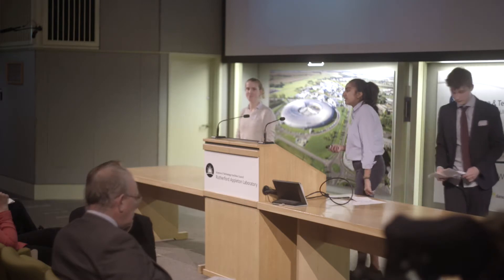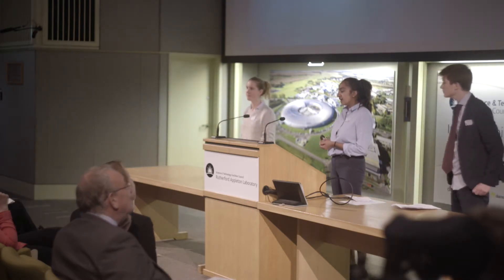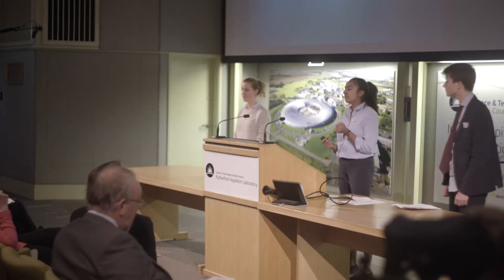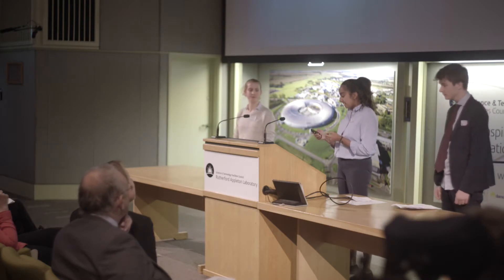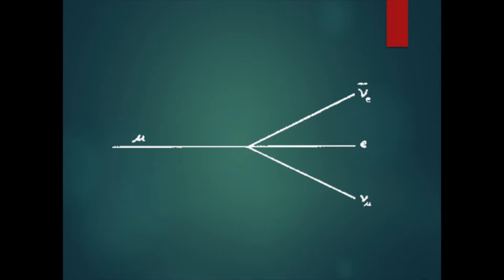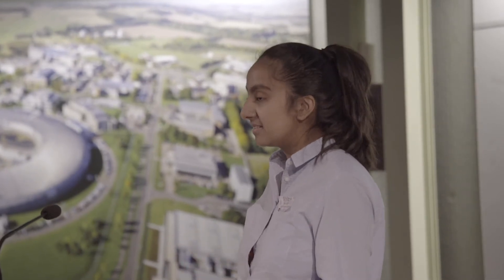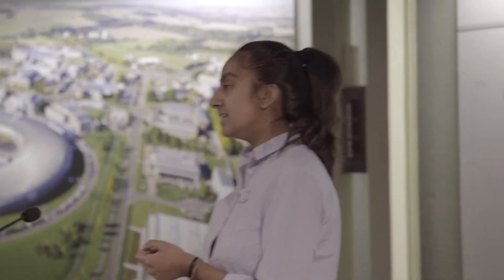In 1933, Enrico Fermi introduced the Fermi coupling constant, which describes the relative strength of the weak nuclear force, derived from Fermi's interaction which describes beta decay. Fermi thought the muon couples directly to the electron, the anti-electron neutrino, and the muon neutrino — meaning the decay would be instantaneous, requiring a boson of infinite mass. We now know this isn't the case, because in 1983 CERN found the W boson, which has a mass of around a copper atom, so the model was updated.